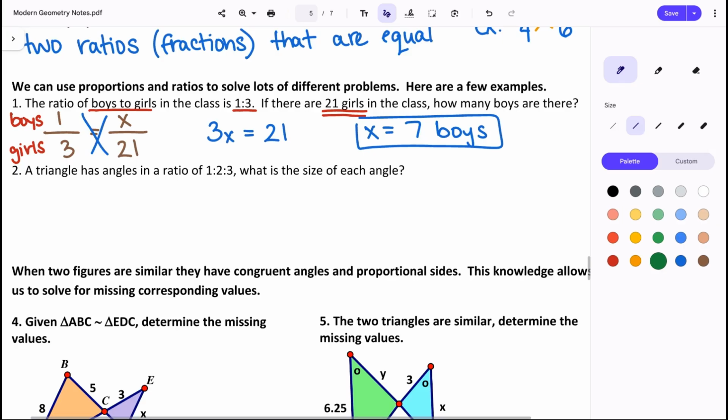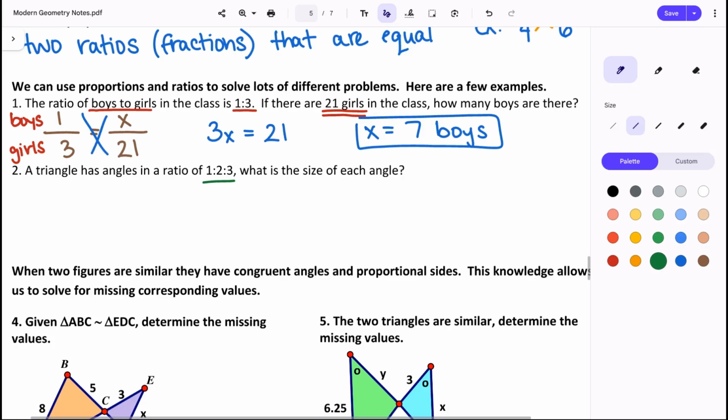This time I have a ratio. It's not like that first one where it's just 2 numbers. It's 3 numbers now. But so basically these amounts, these angle measurements that I started with, they were all able to be reduced. And when I reduced them, I got it down to this 1 to 2 to 3 quantity. So I'm going to take these 3 numbers. I'm going to use them to help me set this up, but I'm going to attach x's to all of them because x is going to represent the amount that they reduced all the angles by.